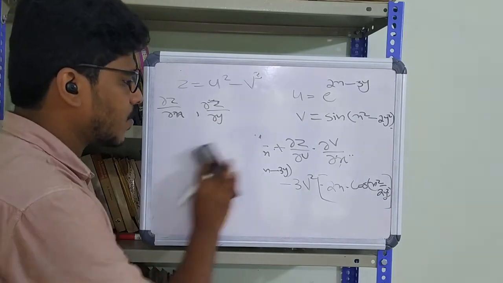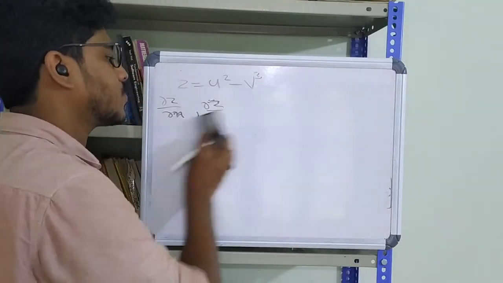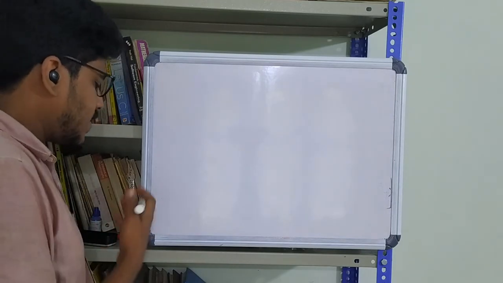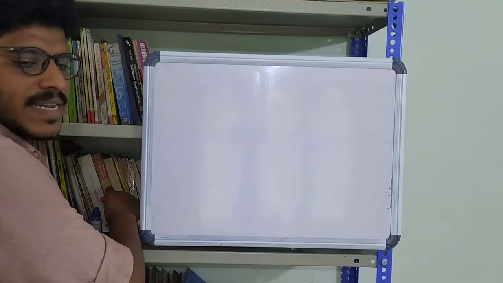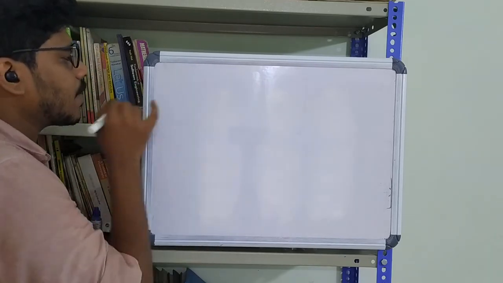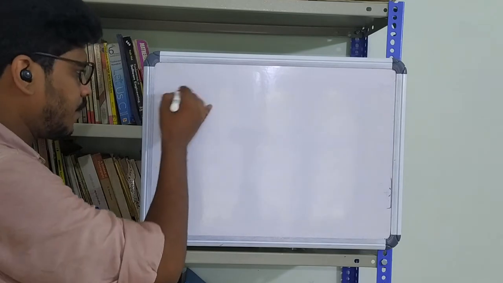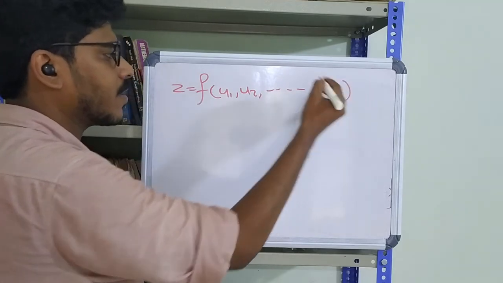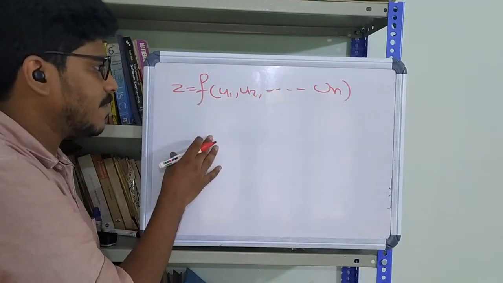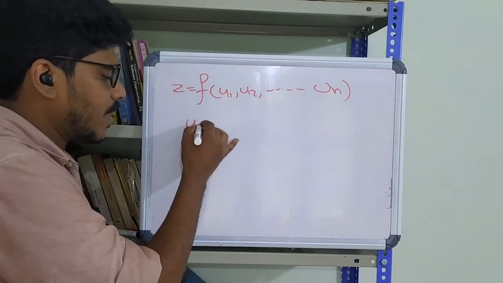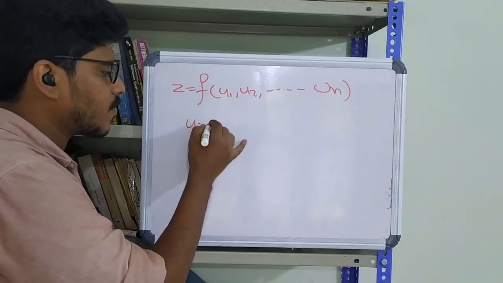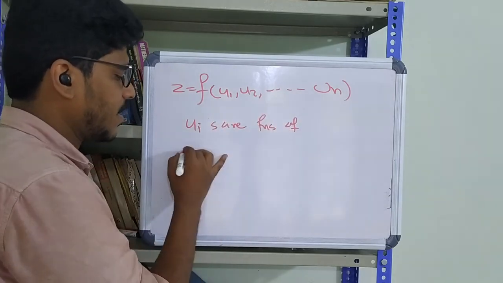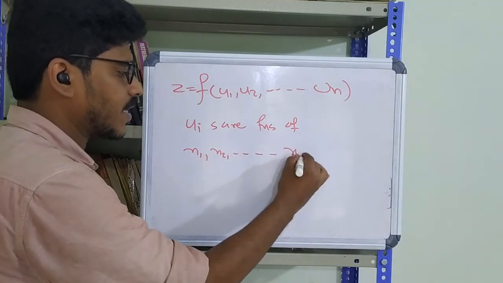So similarly, you can find ∂z/∂y as well. We are not going into that for now. It's pretty easy, just like this. Okay. And this chain rule can also be generalized to any number of variables. Suppose we have a situation where we have a function z equal to f of, say, u1, u2, etc., up to un. We have n variables in the function f, and suppose each of these ui's are functions of, say, x1, x2, etc., up to, say, xk.